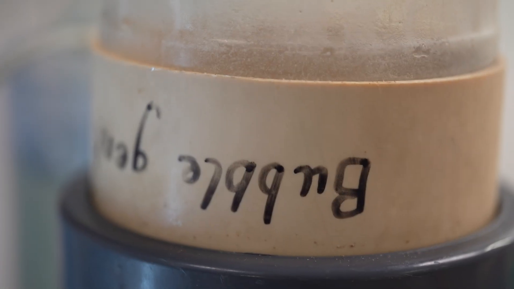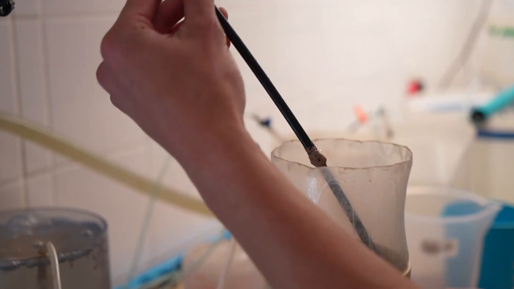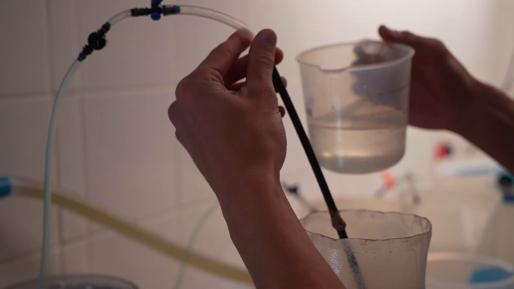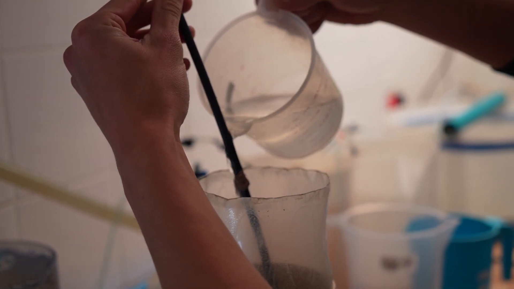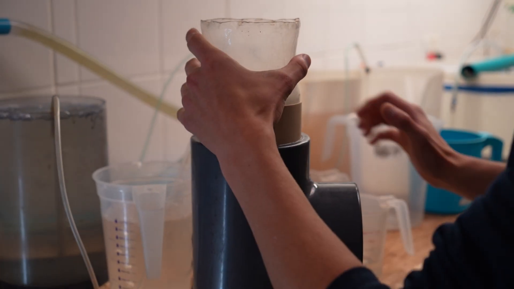This is our bubbling contraption that we use to bubble our artemia eggs in. So basically what I'm going to do now is I'm just going to take the excess eggs which are on the pipe and I'm going to wash them off. And then we're going to transfer this over to the sink where we can hatch them out properly.